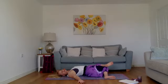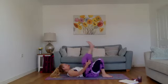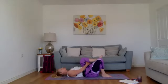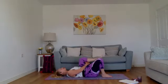Feel that wave of relaxation washing over you. Inhale, lift the legs to the center. Take your hands interlaced or layered behind the left thigh. Inhale, left foot goes up, straighten the left leg. Exhale, left foot goes down, bending the leg.